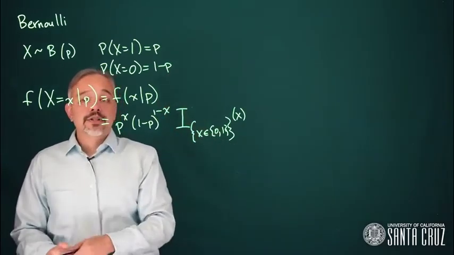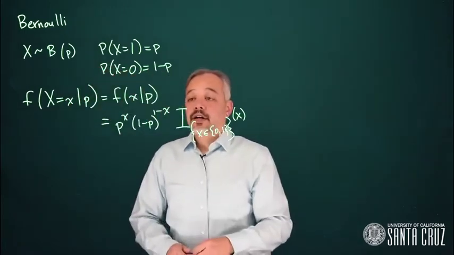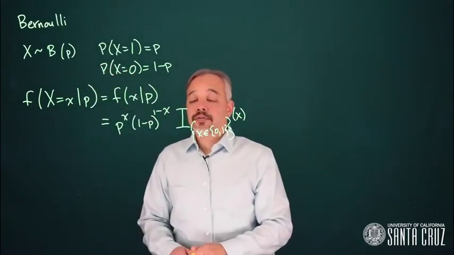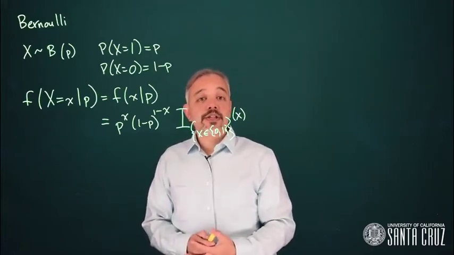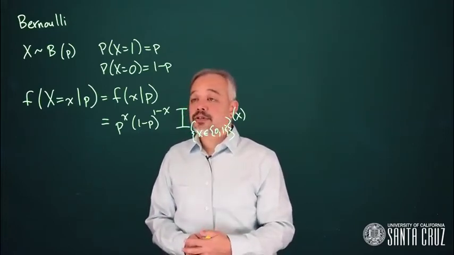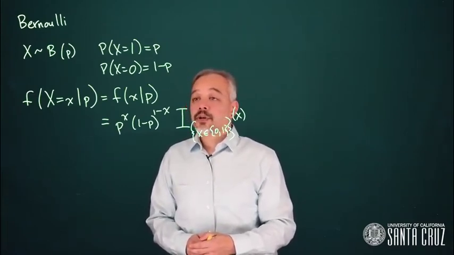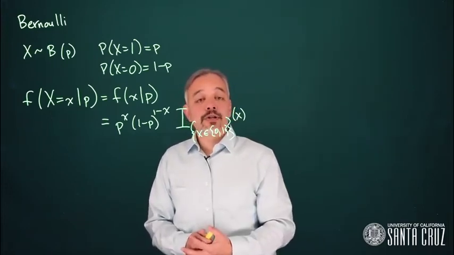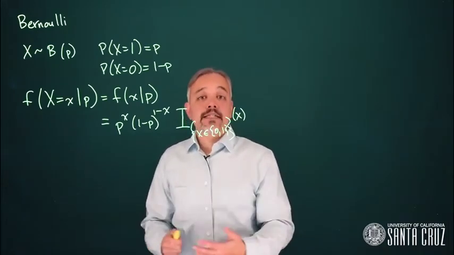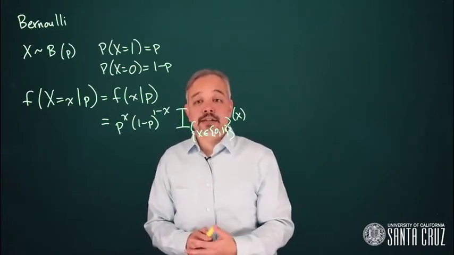In basic textbooks, this is referred to as the probability mass function. It gives the probability of different outcomes of the random variable. In some textbooks, they make a strong distinction between discrete variables, where these are probability mass functions, and continuous variables, where these are probability density functions. Turns out if you get far enough along in math and you get up to the measure theory level, you can view everything as a density. And so I'm going to refer to this as a density function in a measure theoretic sense.